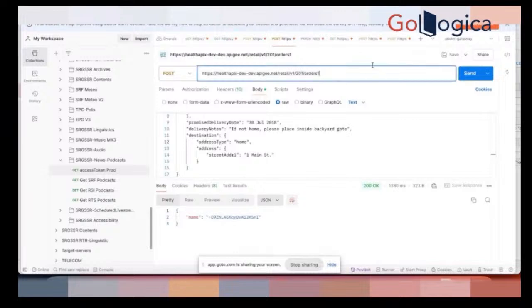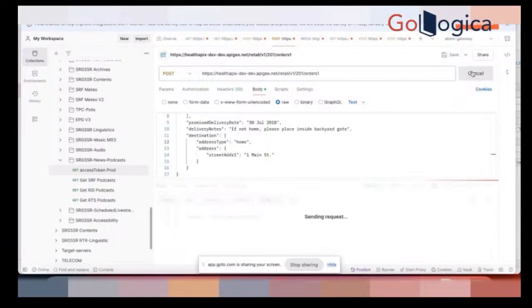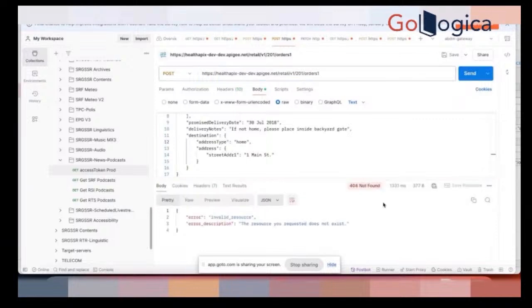Then send the request, and you will get a 404, but it is coming from the backend. You can see 404 backend, because Apigee is not stopping it. Even if after the base path someone sends the wrong path, it is going to the backend, and the backend is giving you that error. But in order to protect the backend, we should have a default flow on the Apigee layer itself, at the last. The default flow should throw 404 not found, as we saw in the slides.